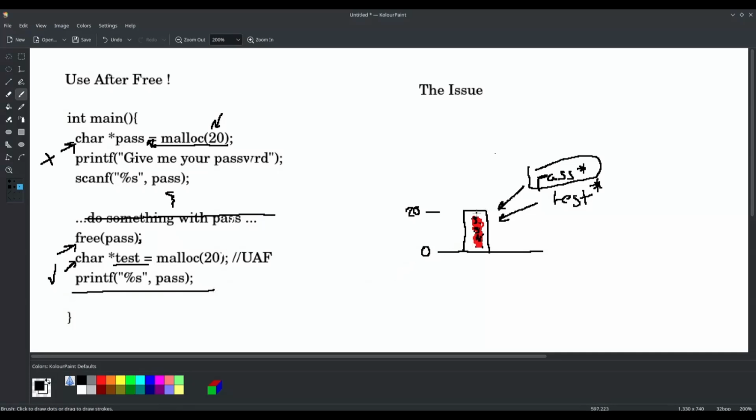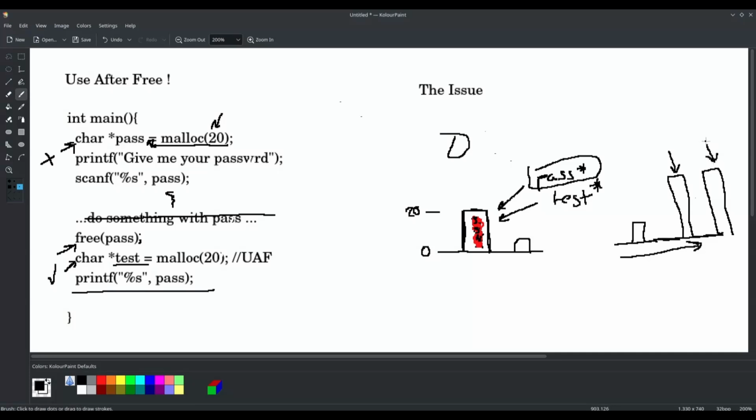The issue is that when you call something like free, you're just shrinking the size of the heap itself. You're not going somewhere else in the heap, like starting it here or starting it up here, because the heap grows and shrinks as you allocate and deallocate. Think of it like I allocated here, and then as time passes, I deallocated that memory, and then I allocated again. If I do the exact same thing, these are the exact same addresses in the heap. So that's the issue of use after free.